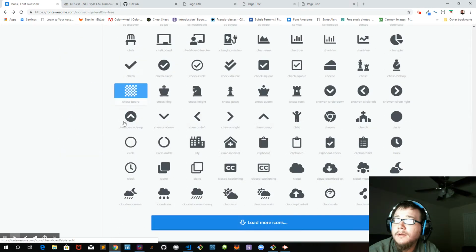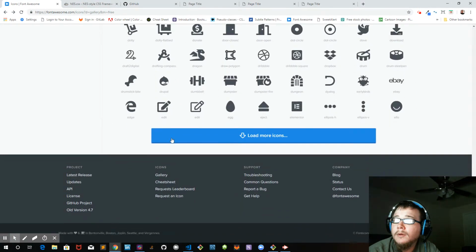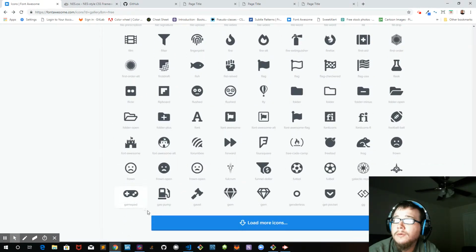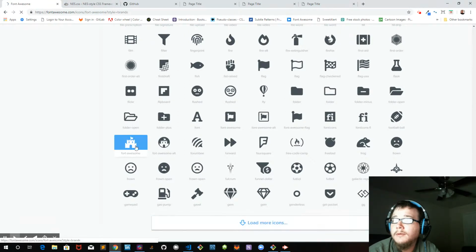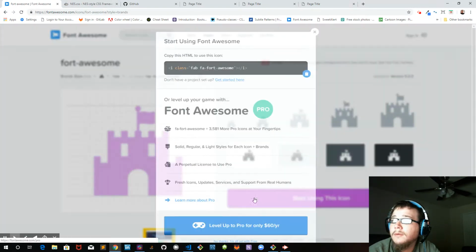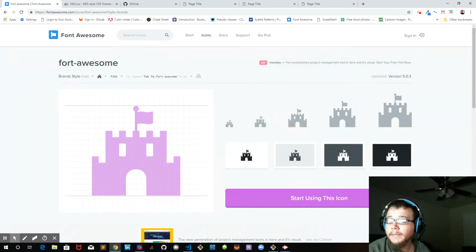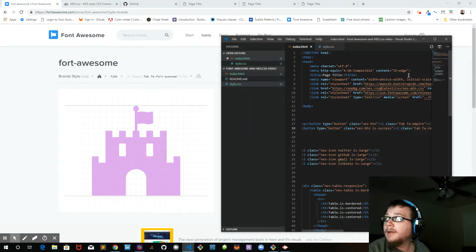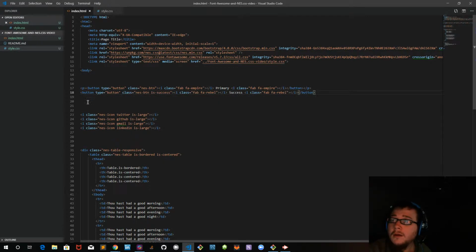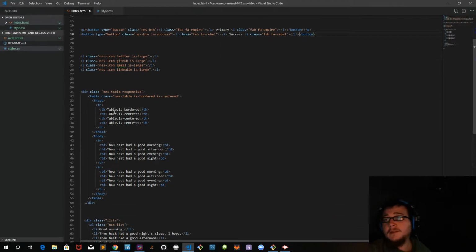Brings back everything. You know what? Let's do it. Let's do a castle. Let's see. I'm going to copy that and go back to our IDE. And so you see, this is our table. So this is going to be the different text that we have inside of our table. So I'm just going to throw this in here. And I just want one in this case.